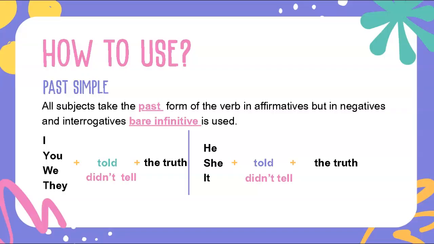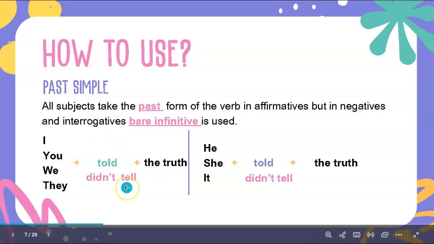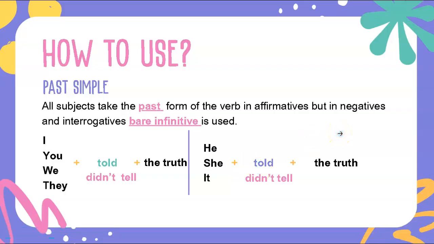And so, in the negative statements, we use didn't plus verb 1. That means, in other words, the bare infinitive form. There is no adding, there is no change in the verb, as you see. Here, in the positive affirmative statements, we use taught, but in the negative and in the question, we use teach. And so, we don't change it into the past form in the negative and in the question form.